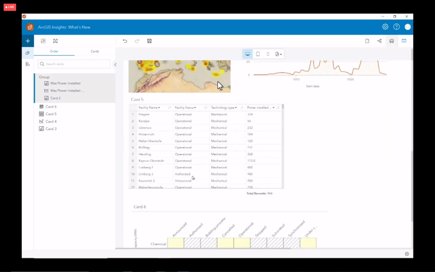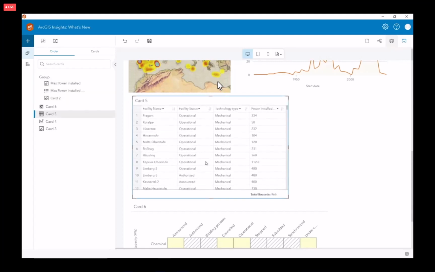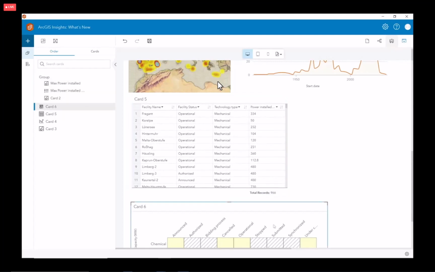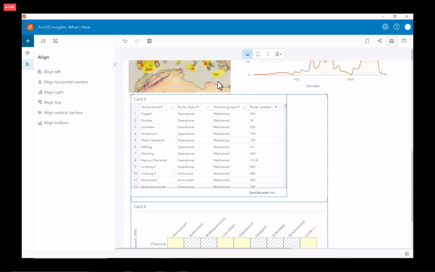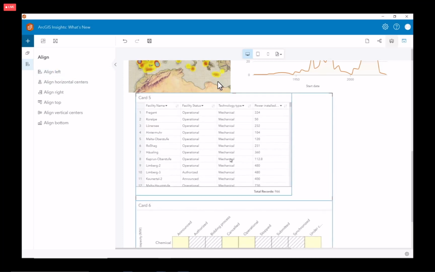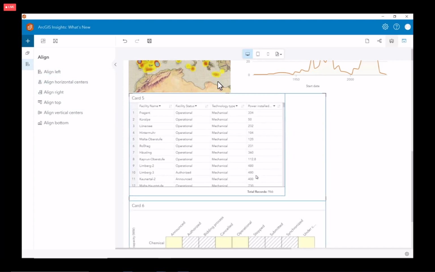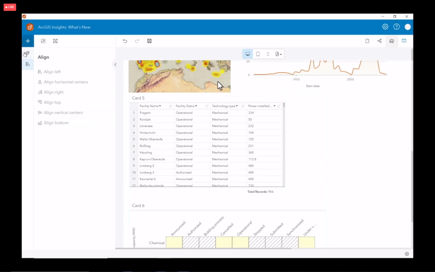If you choose to move the cards and you want to align them to a particular spot, for example, if I want to choose these two cards, I can choose from the align view here, and we can align them to a certain area. I haven't moved the cards around much to actually show how they can align to the left, but yeah, you get the idea here. So with this, I think I want to show a little bit more.